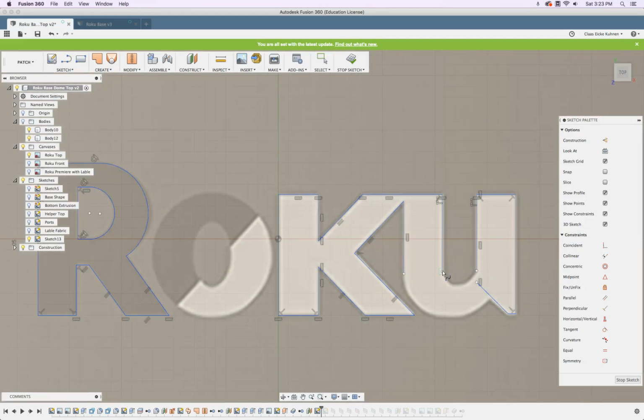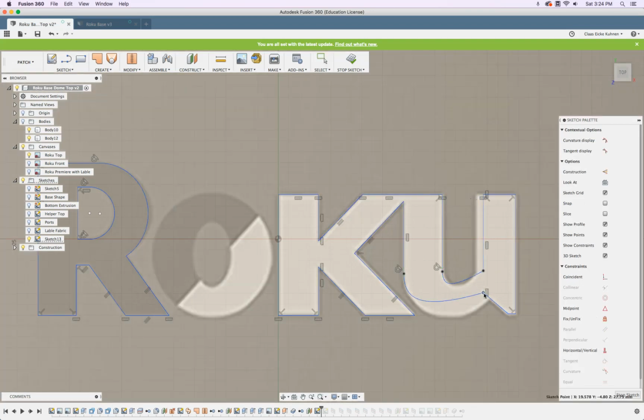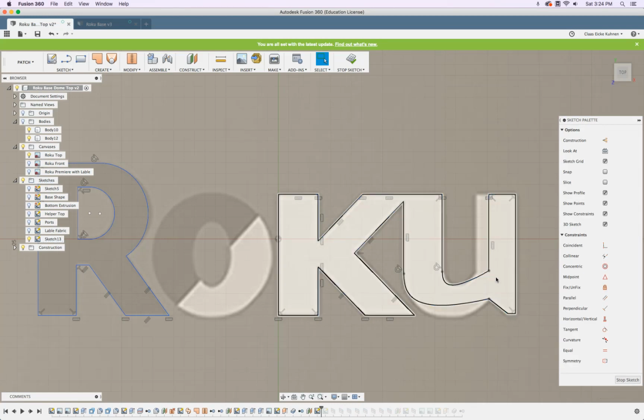Here's a little trick. If you click and drag, you see there's a red dashed line. And if you release your mouse and then click, it adds actually the first point being tangent. So let's do the same, click and bring it to there and say okay. Then this one I will bring to there. Oh, this is incorrect. I don't know how that happened.